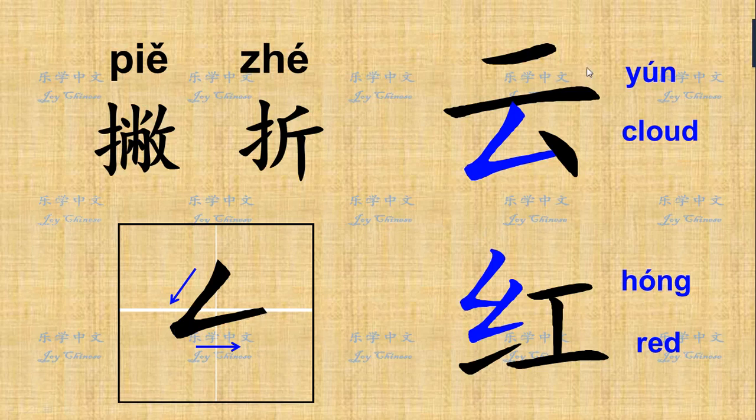These are two characters that have this part. Here is 云, meaning cloud. The first stroke is a short horizontal stretch, after that is a long one. In handwriting, you write it horizontal, turning slightly to the top — that's just for the beauty, like cursive. It's not exactly the same for different people and different styles of handwriting. The next stroke is 撇折 — this blue part is what we learned today. Then there's a dot, 点. This is 红, meaning red color.